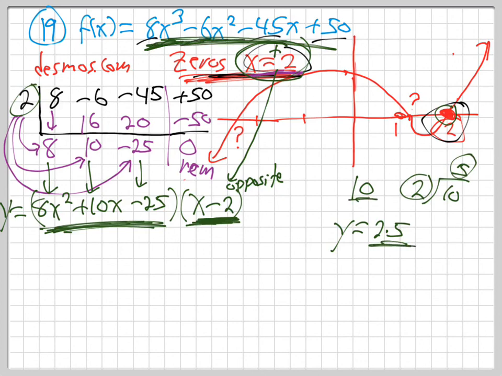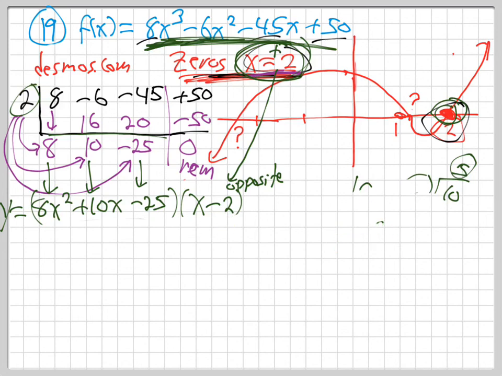We had the 8x cubed, blah, blah, blah, originally. They told us that 2 is a 0, plus 2, which means 2 goes in. You can see it on the graph, 2 hits at a height of 0. I divided, and it went in this many times. That means x minus 2 times this is my original function. Okay. Great. Now what? Well, now I need to break it down a little further. I've got to take this piece of the puzzle and break it down.